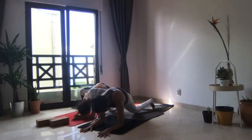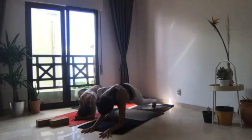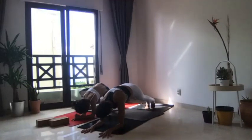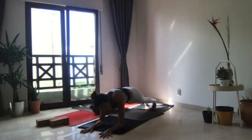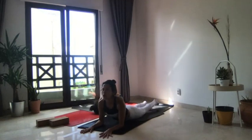From here, stay here and find your way in a funny way all the way to the back, or use your strength and bring your left, your right foot to the back. Find your shoulder, your elbow. From here, we're going to change the exercise. We're going to bring the hips down, open the chest.